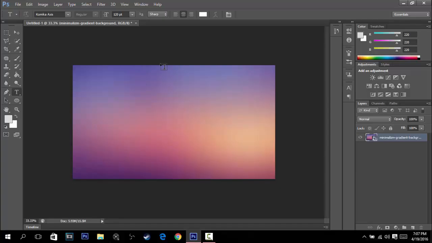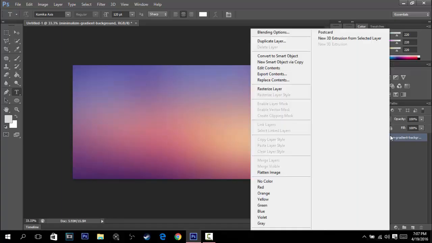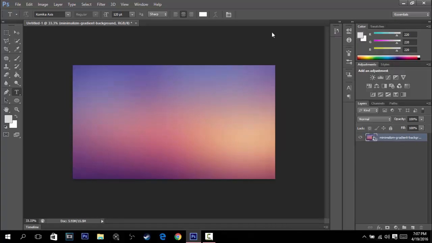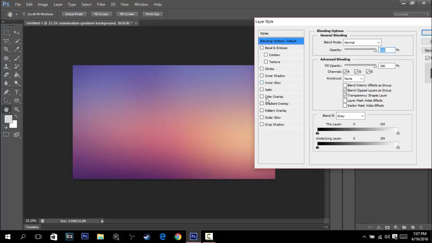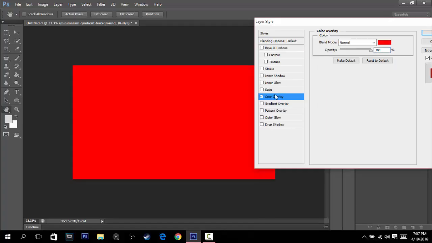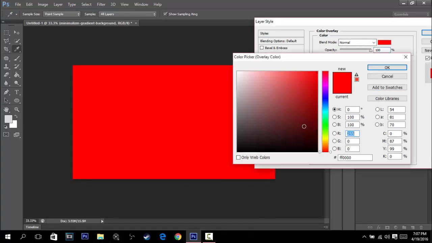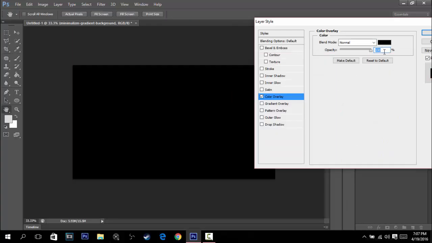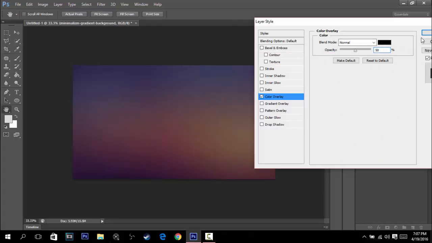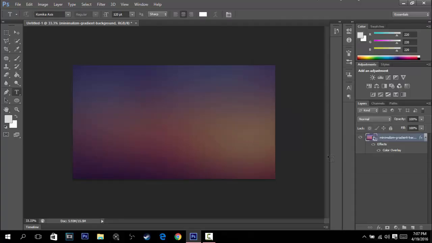Now, what I recommend doing if you get a photo, well, not a photo, but a picture like this, is I would rather go into the blending options of the photo, and I would go into color overlay. And when you go into color overlay, I would select black, and click OK, and select the opacity to 50. That way the text that we are going to use stands out, and that leads me on to my next tip, well, not tip, but step.